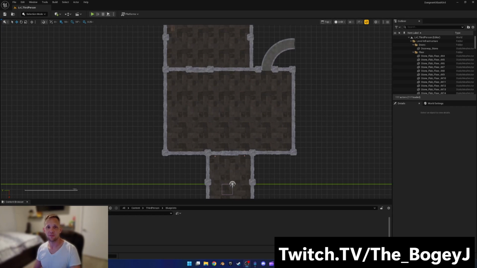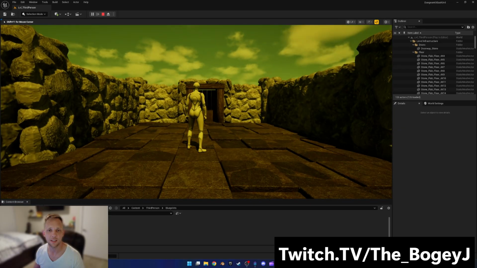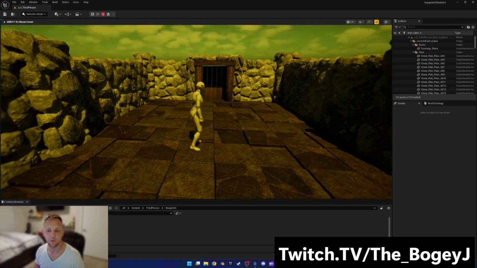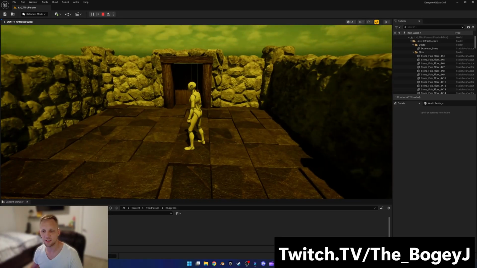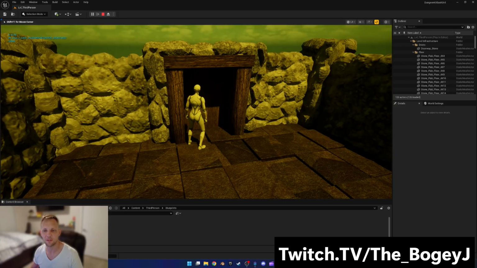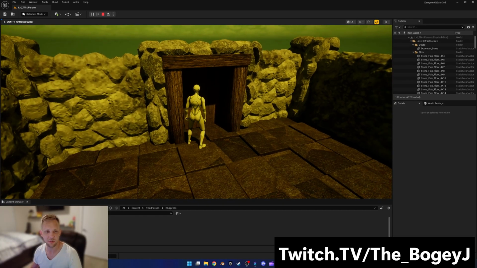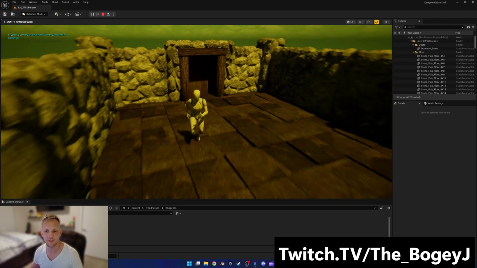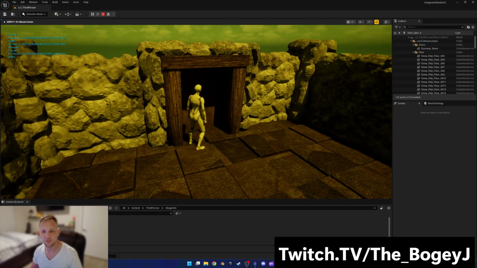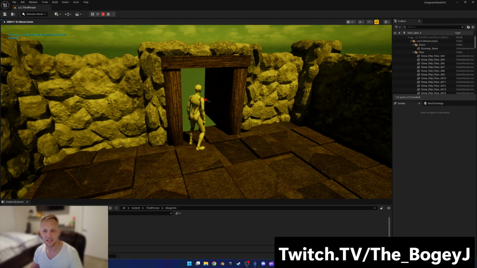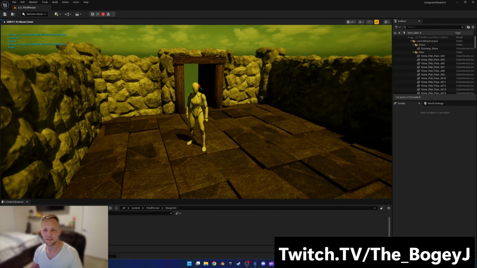Okay, so after a lot of effort and a little bit of research, I got something working pretty well that I like. What I wanted, as I've said a bunch of times, was a system where it detects, like you'll see in here in the top left, that it detected an object, so it added an object to the array or removed it because it's not interactable. But if there's a bunch of stuff around, I don't want to just hit E and the thing interacts with everything, right? So I want to go look at stuff.